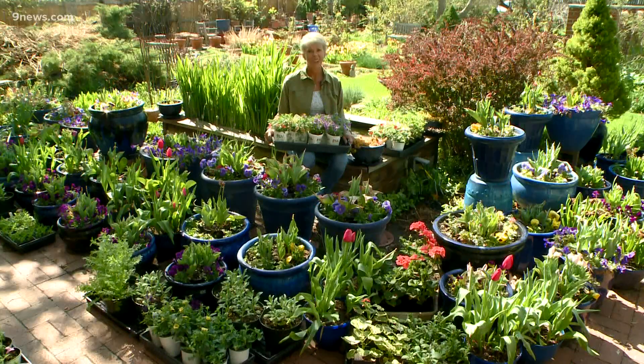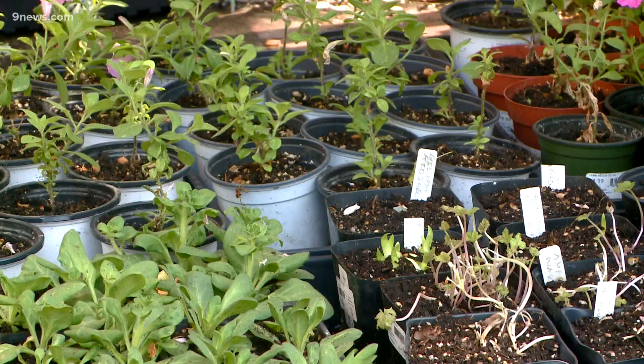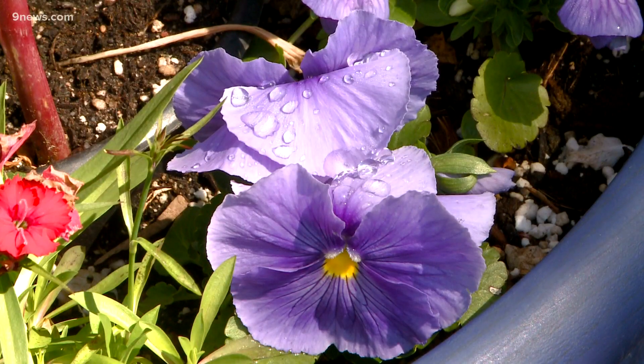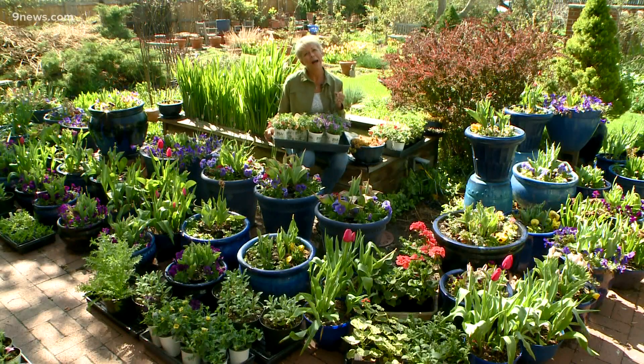I think that cold snap put Rob in a cranky mood. We're all frustrated and tired of being cold, but now is the time we're hauling out all the plants that have taken over the kitchen counters and our garage — my husband might actually get his spot in the garage back. But the soil is still so soggy you can't really plant yet, even though that's what we're anxious to do.